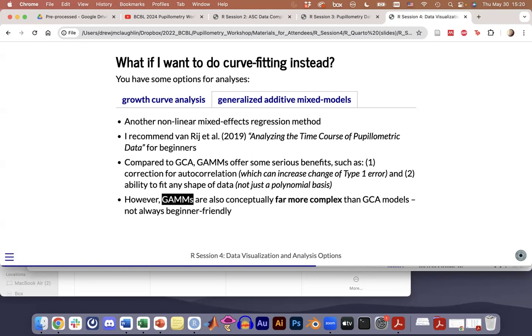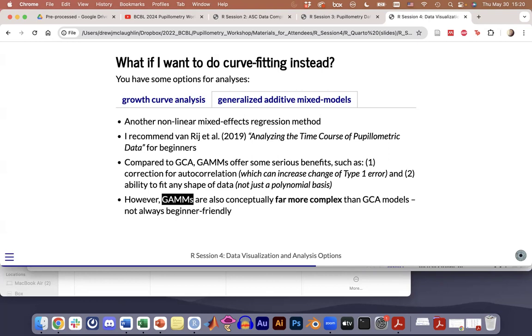GAMs have a different theory behind them that I'm not going to get into today. I do recommend this paper. There are also some great tutorials online on the very statsy side of GAMs. Essentially, the way GAMs work is pretty different. They're like making all of these little tiny models and adding them together.